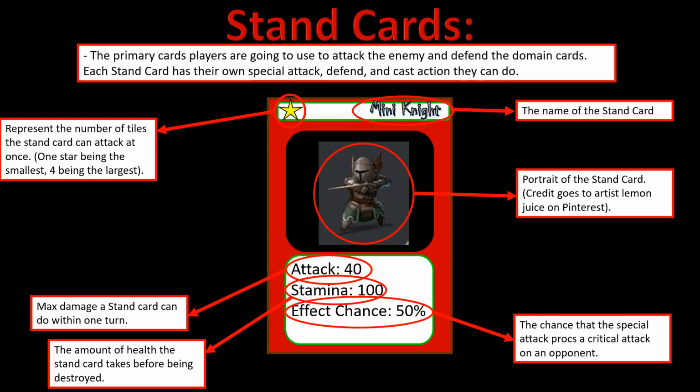Now, I'm mostly just using someone else's concept art for For Honor. His name is Lemon Juice and he's on Pinterest. I'm not trying to take credit for his art, but I'm just using this art as an example, a stepping stone for what art I'm trying to use for my own personal game. So I'm not stealing there.